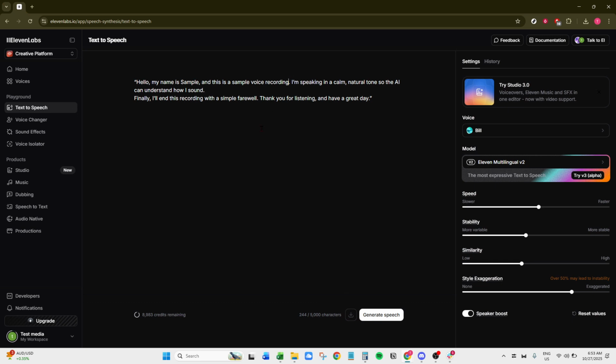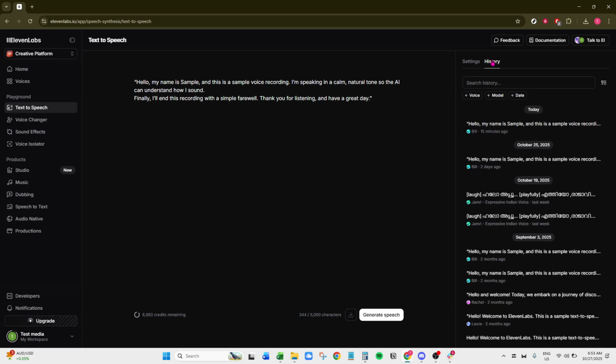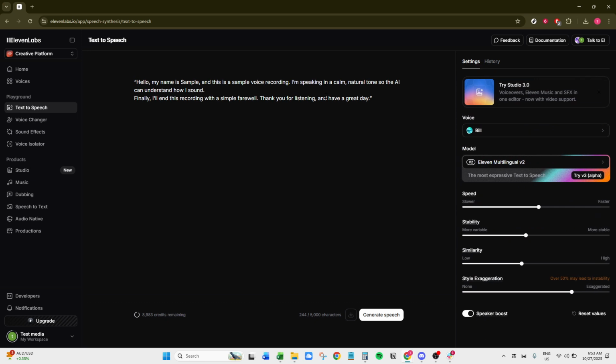Also, respecting the terms of service is crucial to maintaining your account. Make sure that your usage is compliant with their policy. Lastly, if you find yourself running out of usage, remember that your limits will reset monthly, giving you more opportunities to create content. This step-by-step process should now empower you to make the most out of Elevenlabs without spending a penny. Enjoy generating high-quality audio and bringing your text to life effortlessly.